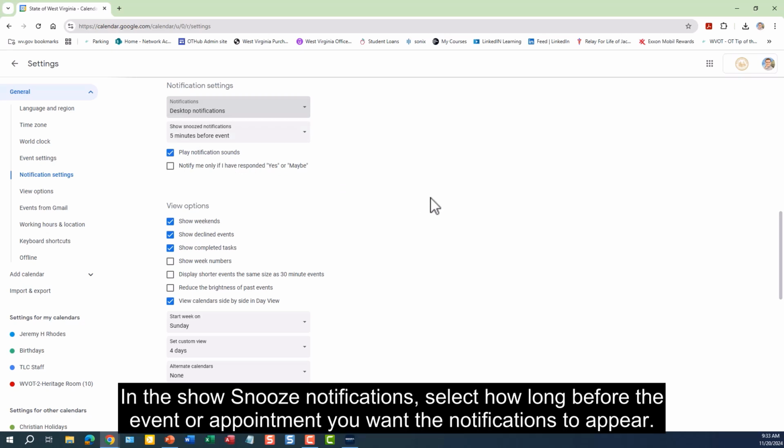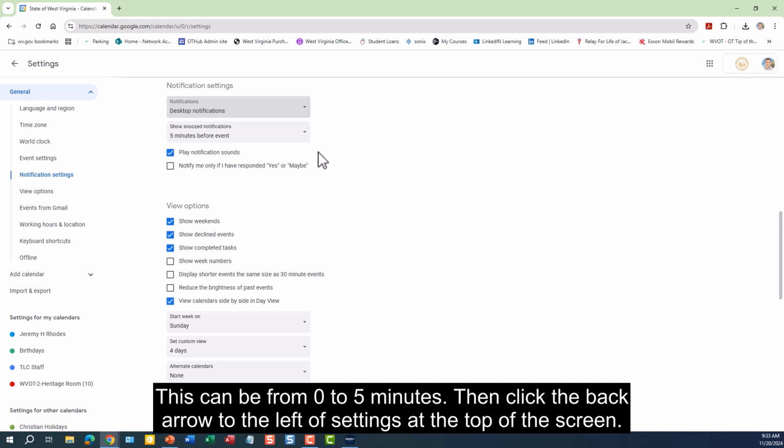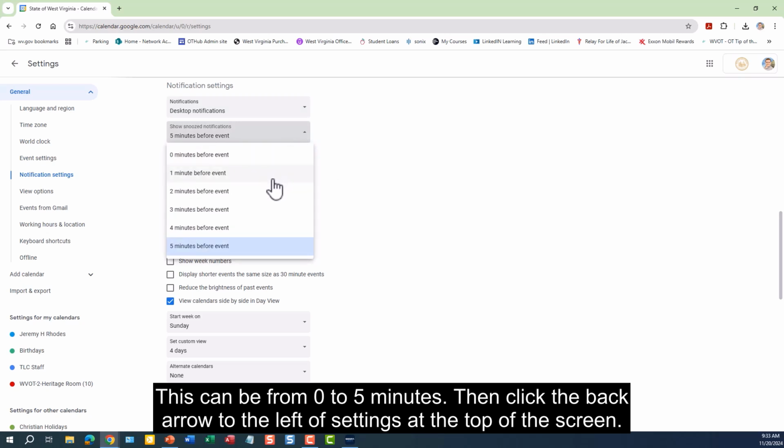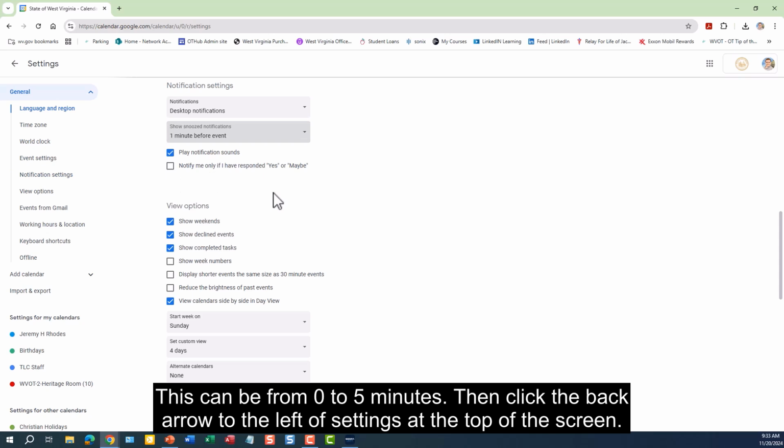In the Show Snooze Notifications, select how long before the event or appointment you want the notifications to appear. This can be from 0 to 5 minutes. Then click the back arrow to the left of Settings at the top of the screen.